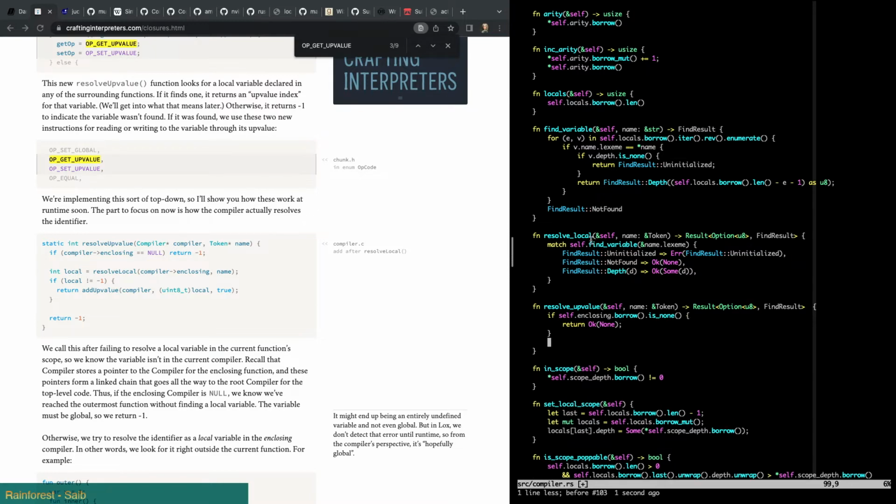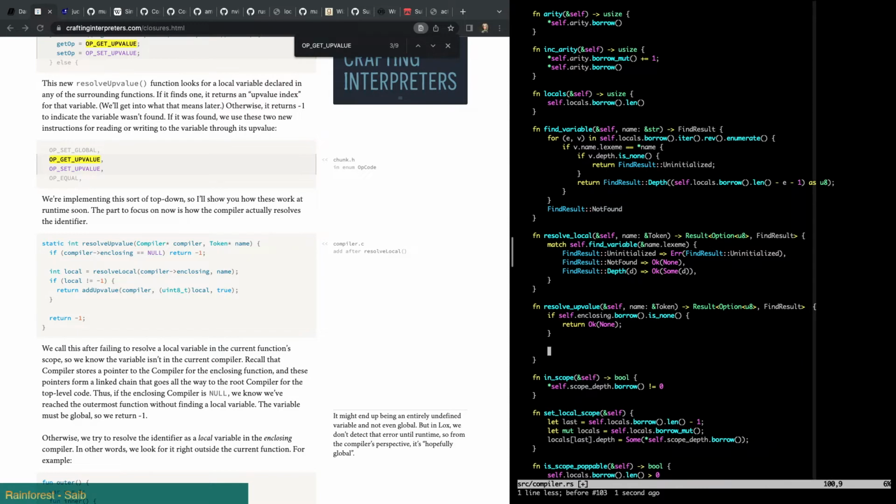Otherwise, we're going to recall self resolve local on the enclosing, borrow, resolve local name. And that's going to give us a result. And we can question mark that, because if it returns an error, we can just throw that, saying it's uninitialized.